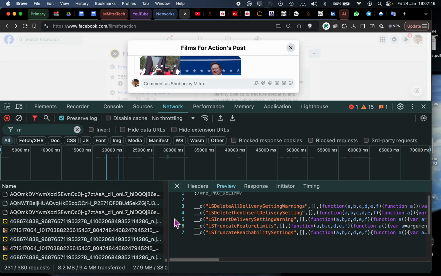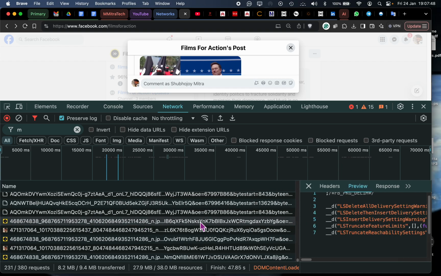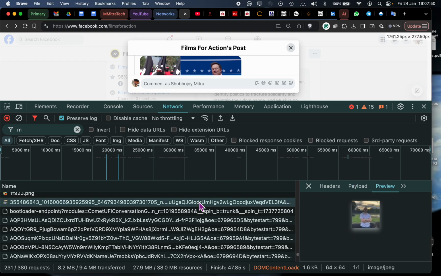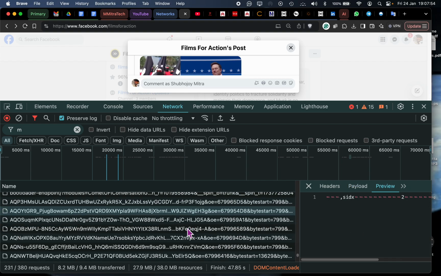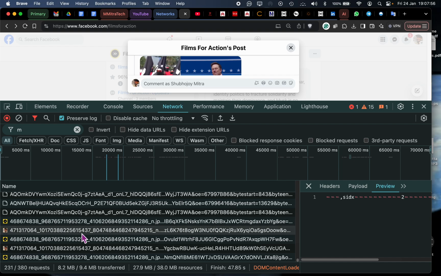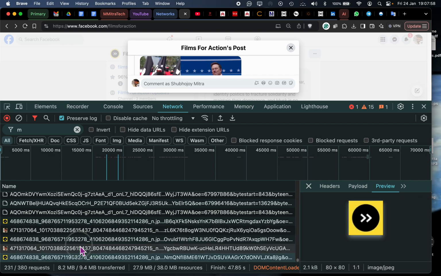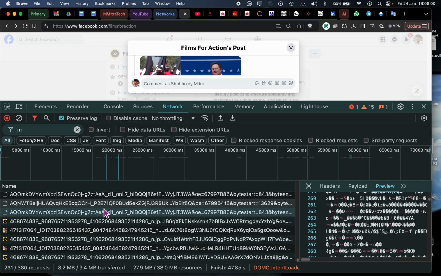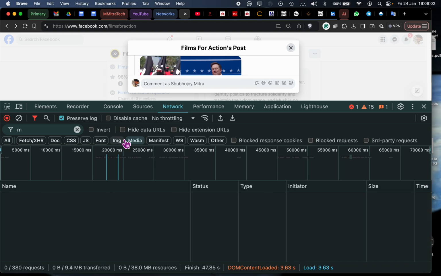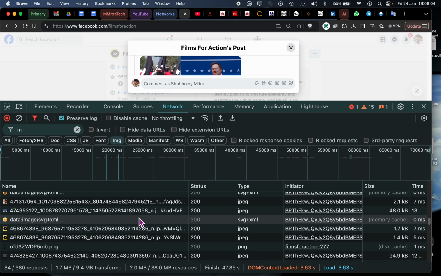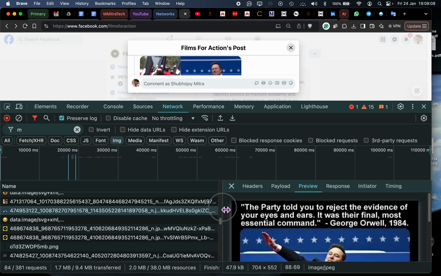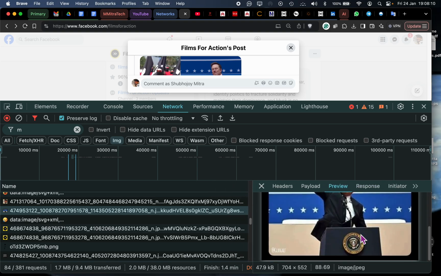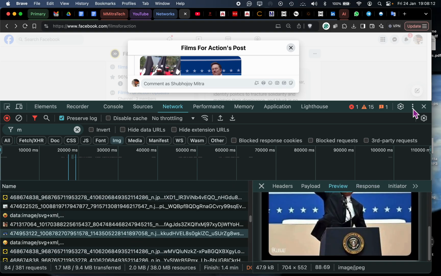I'll have to really try and find it. There are so many images, so much code, many files, so it gets a little difficult, right? So you can see all the images that are making up this. So I can go to media, but it's not there. It's sometimes difficult to find that, right? Images are easier to find, but for videos it's difficult to find it, right?